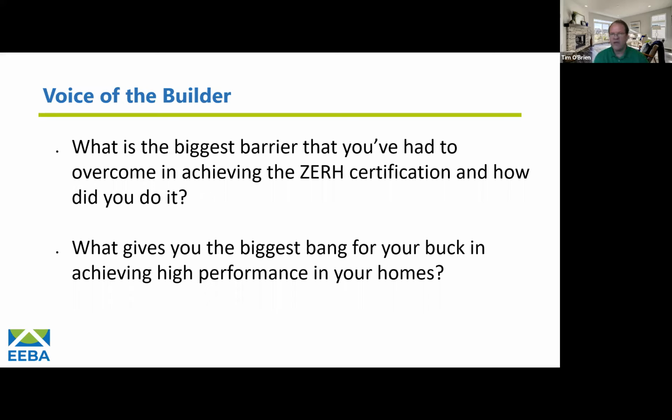So that, and what Todd had alluded to as well, the exterior insulated sheathing, the 1 inch or 1 inch plus that you can wrap around your house. It's a great kind of thermal blanket, thermal comfort for your home. And it really helps to take some of those cold spots out of your exterior corners and in your wall system. And it's pretty cost effective, and the performance is well worth it.